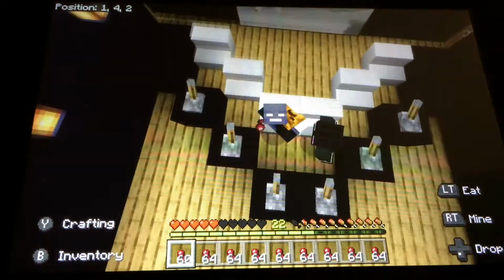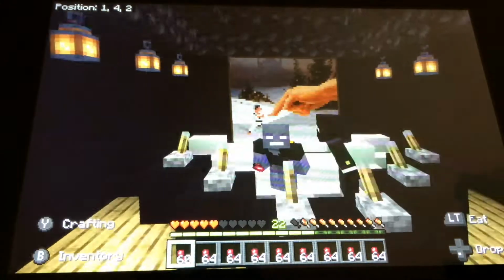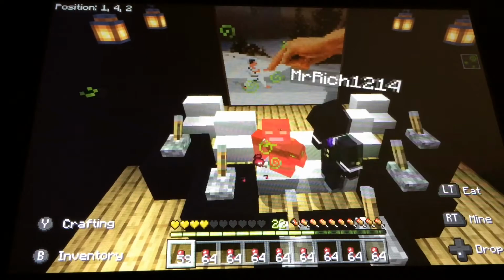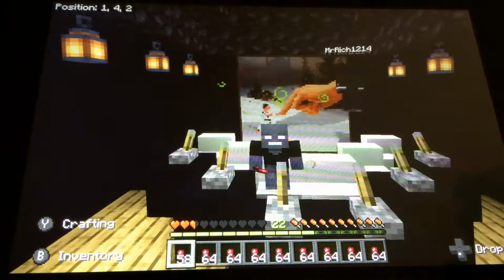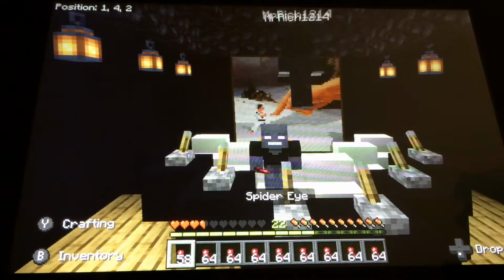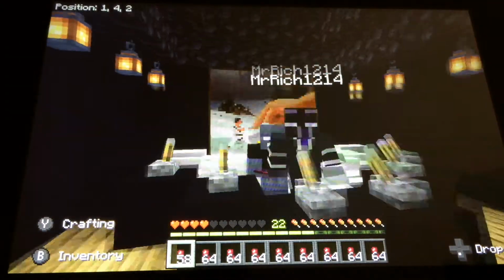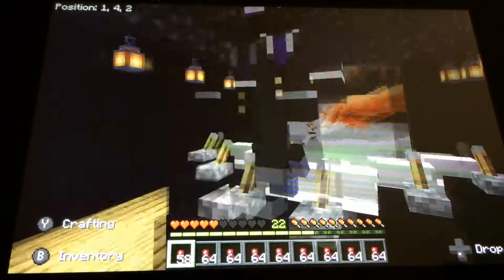Alright, guys, so I have now got to stay in survival, as you can see my hunger bar down there, and eat spider eyes, which give you poison. I feel kind of bad. I'm sure you do, Mr. Ridge. Anyway, let's get on to our next segment as I eat these. So he is now going to have to give me all the building materials I need, and a pickaxe. This is going to be awkward.